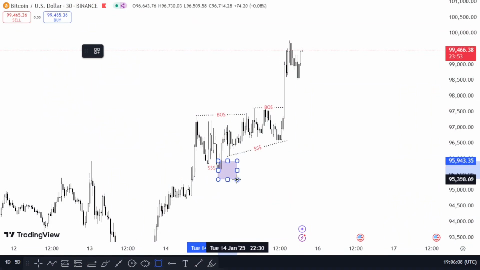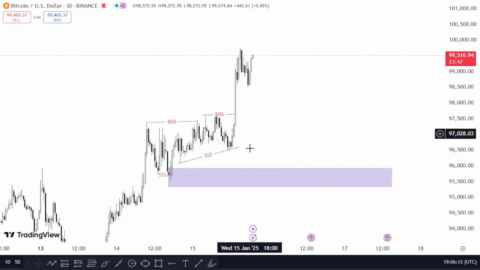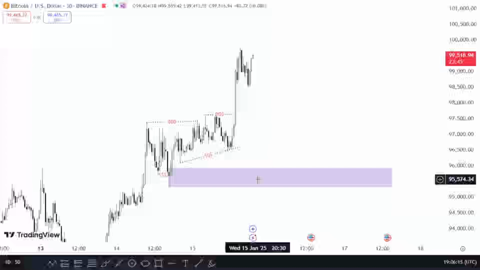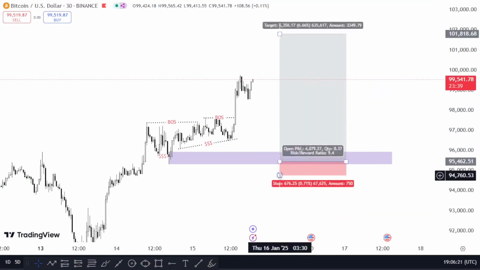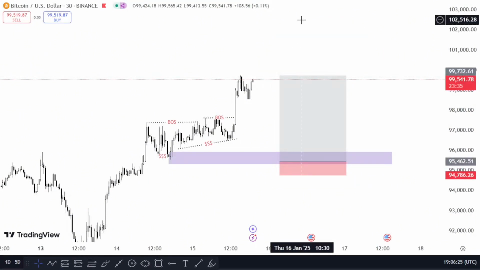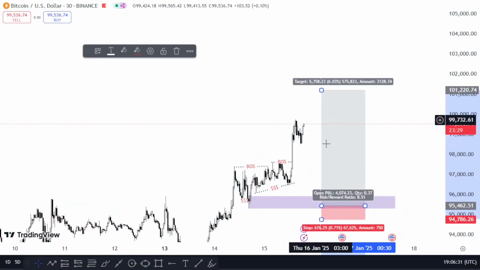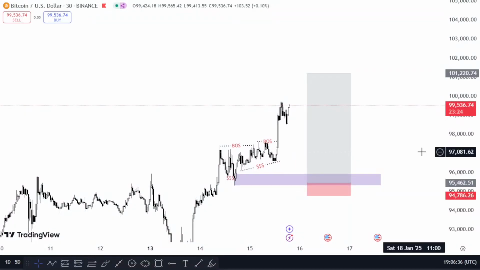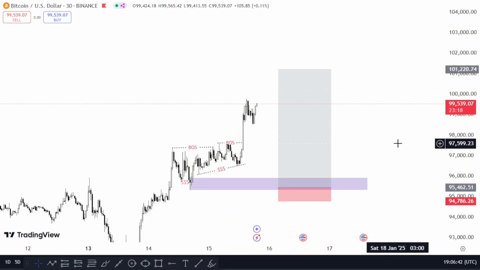Right, so I mark out this candle. Okay, I drag it to the left. So therefore, this is my demand zone. I'll be waiting to buy BTC USD from here to the high. From there to here, I don't know, it might actually push up a little bit before coming down, but whichever case, if it pushes to there, whatever it pushes to becomes my current target. So I'm actually looking to buy BTC USD to 100k or maybe 102k or thereabout. So it all depends on the price action I've already seen here.